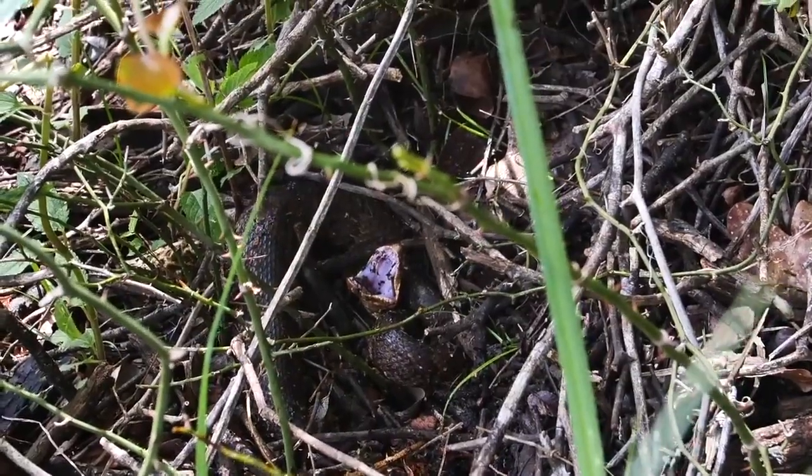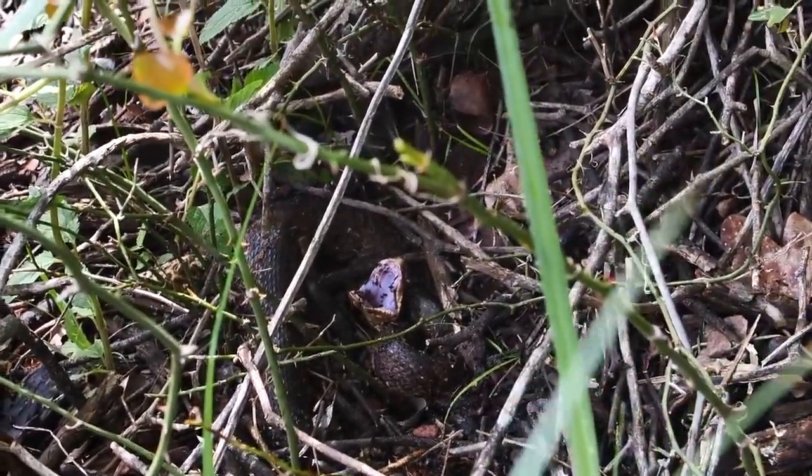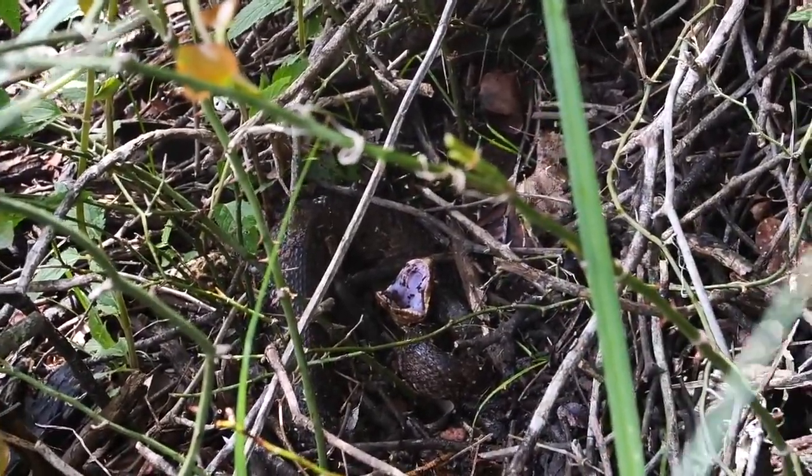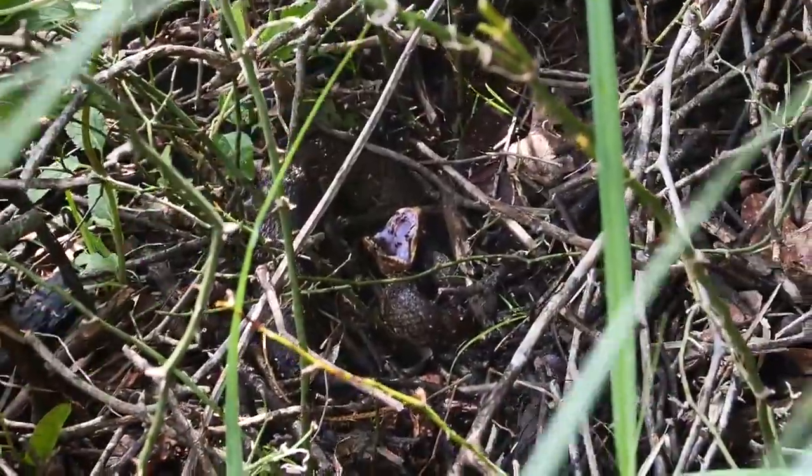You can see a little bit better. Look how camouflaged it is, and then look at that mouth. It's injured, but it is not topped off. We just need to go ahead and put a little sugar on top, finish the job here.